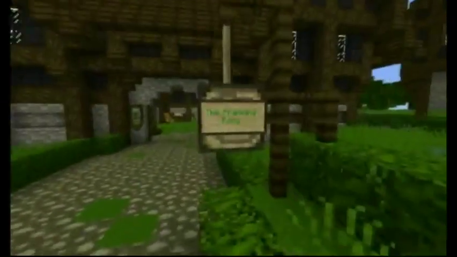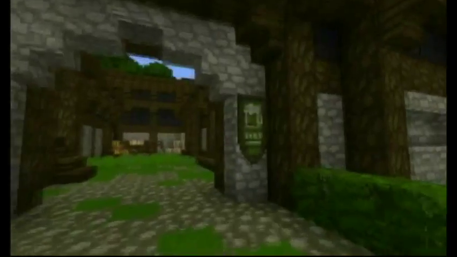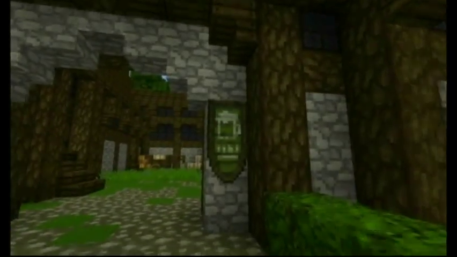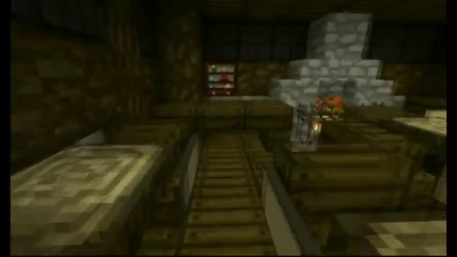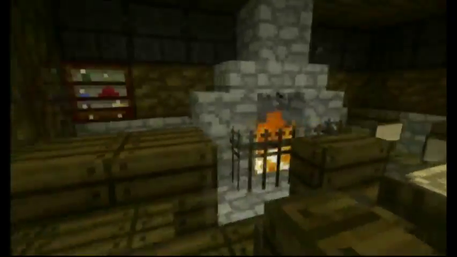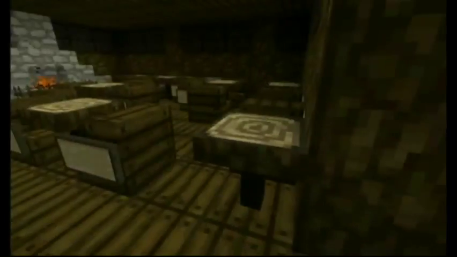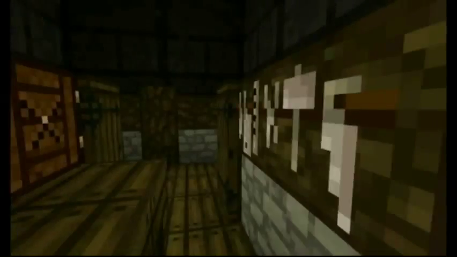And here we go. Look at this. The Prancing Pony. Even the banners, the little flags with beer on it. That's awesome. Let's go inside here, and look at all this, all the tables and chairs. There's where the bartender stands behind, it looks like, maybe. These are wooden slabs that they made to look like actual cut logs, which is awesome. Looks like a little kitchen area with knives and stuff on the walls, cupboards.